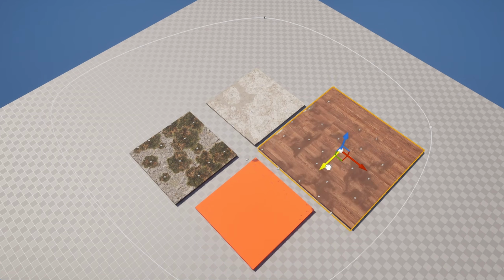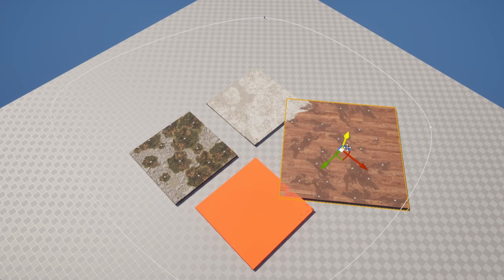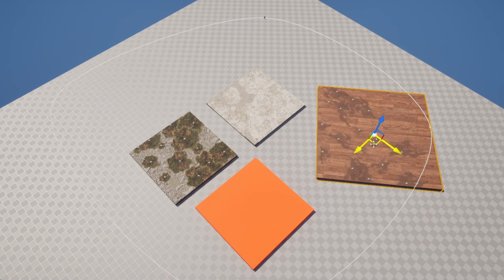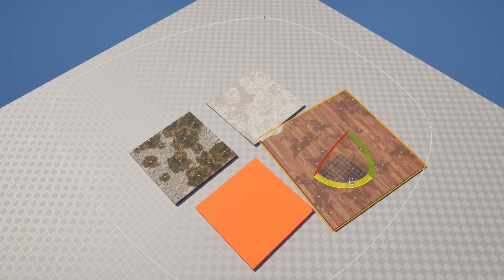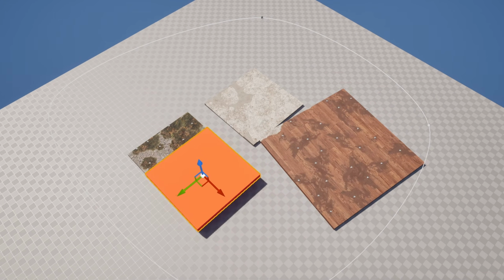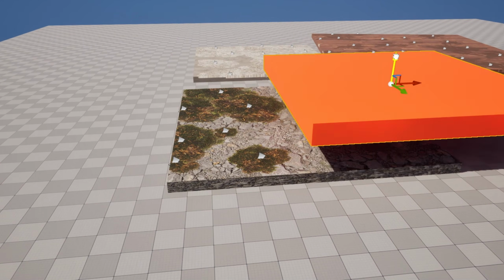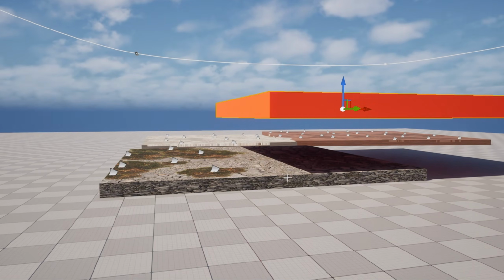But just like that, we can go ahead and scale it randomly, rotate, doesn't matter what we do. It all has a nice randomness to it and works together. And this one, if we go ahead and move this up, you can see it can go ahead and block projections onto it because it hits this and ignores that.